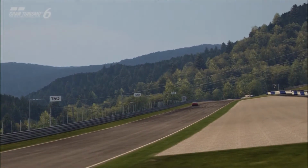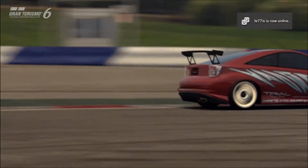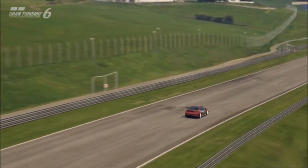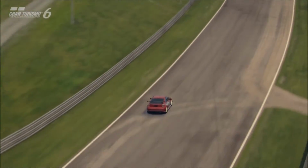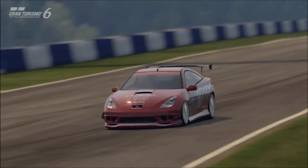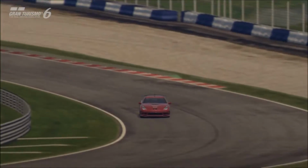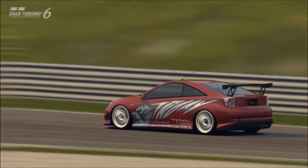Well, you get a 1.9 litre engine, which you can supercharge up to 417 horsepower, which isn't bad. It also puts out 333 foot-pounds of torque, which is also not at all bad, perhaps slightly more impressive than the power in fact. It weighs in at only 959 kilos, which is very good, it has to be said, and it puts out 435 horsepower per tonne, which is perfectly decent, especially for a vehicle which doesn't have a huge amount of power to work with.